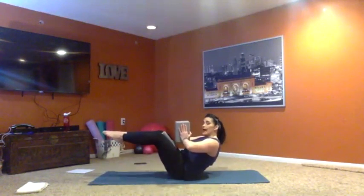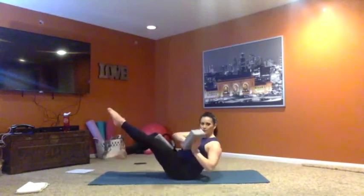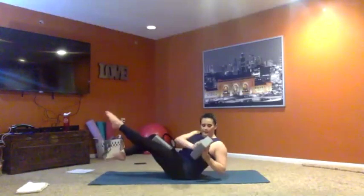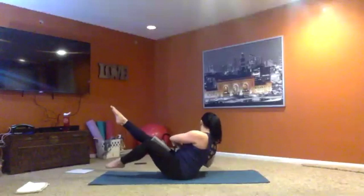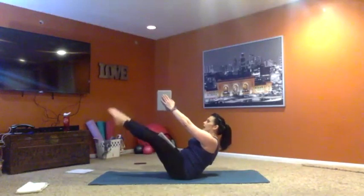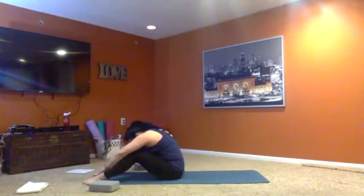Now, if you don't have the block for your knees or your hands, that's okay. We're going to extend and twist, and twist, and twist, and twist. Pull that elbow back a little deeper in that twist. One more right, one more left, both feet up, reach, reach, reach. Inhale, exhale, down. Take that block away, and stretch.